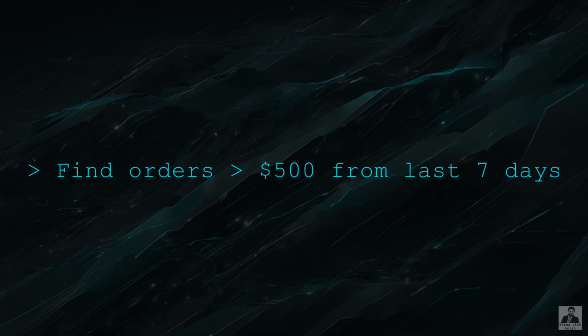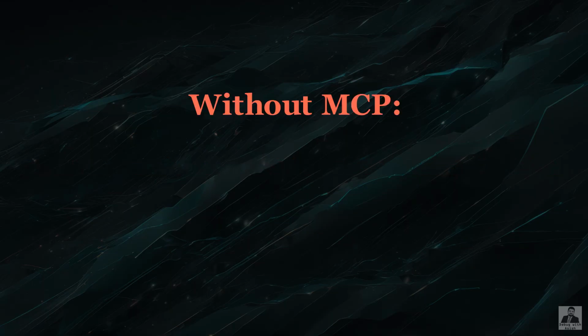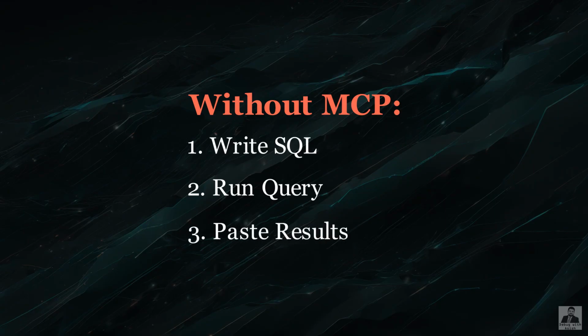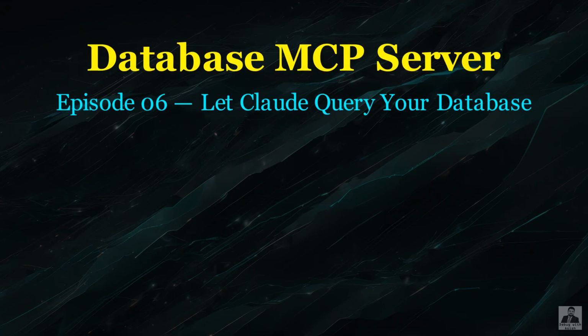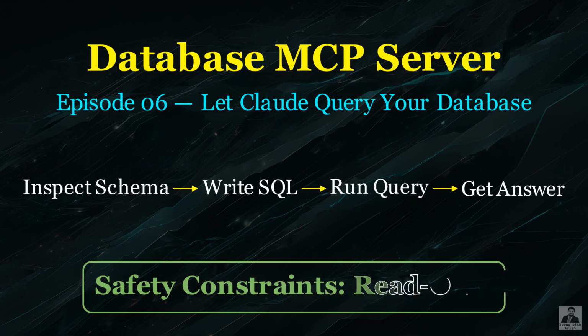Imagine asking Claude to find all orders placed in the last 7 days where the total exceeded $500. Without MCP, you write the query yourself, run it, and paste the results in. With the database MCP server, you just ask the question. Claude inspects the schema, writes the correct SQL, runs it, and tells you the answer. In this episode, we build exactly that server, with safety constraints to prevent accidental writes.